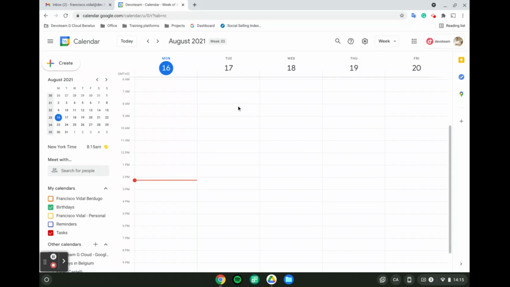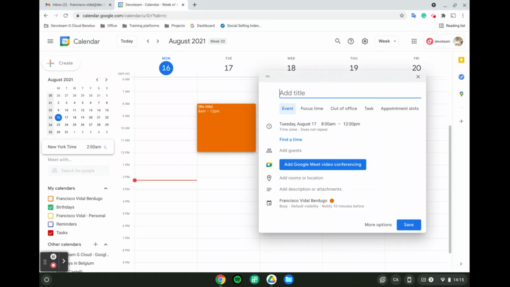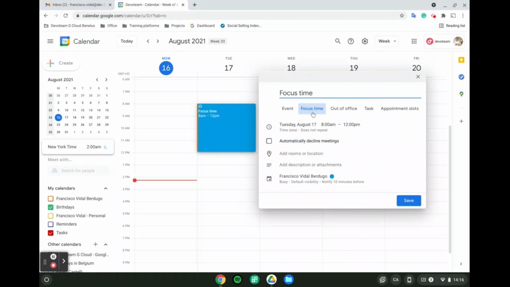First and foremost, we need to define a time in which we want to activate this Focus Time. It can be 30 minutes, 2 hours, 4 hours, it doesn't really matter. So for this, you'll click and drag to wherever you want to create your focus time. And when the pop-up appears, we can see the second option is Focus Time. Here you can add a title, like focus time, record videos. So this will be the title of your focus time.